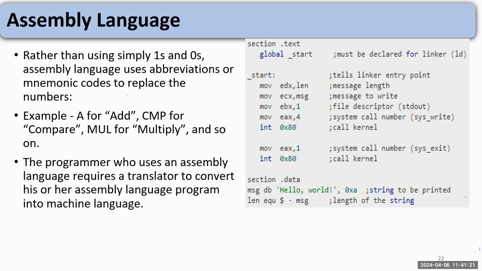So here is another assembly language platform. As I said earlier, there are 1s and 0s, but here it is a little more understandable. In this program, CMP means compare, and MUL is relevant to multiply, and likewise. Here there is an integer value, and something calling the kernel relevant to this address. You will find more detail when you are doing the labs, the second lab.